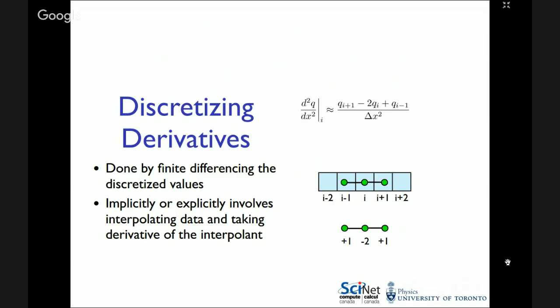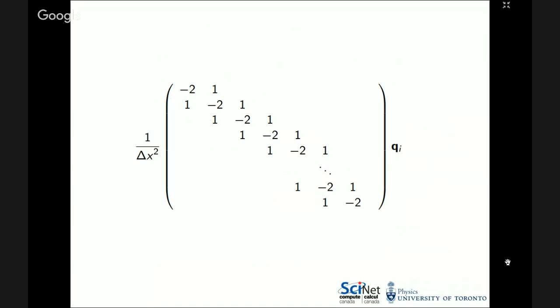So for instance, in that case, the second derivative of the quantity q with respect to x, you can approximate, if you are assuming center differences, like q in the next position minus 2q in the actual position plus q in the previous position, divided by delta x squared. So by doing this finite differencing, you can promote the derivatives into discretized values, and at the end, it will look something like that. So that matrix represents the stencil, or the operator of the finite difference applied to the quantity q.